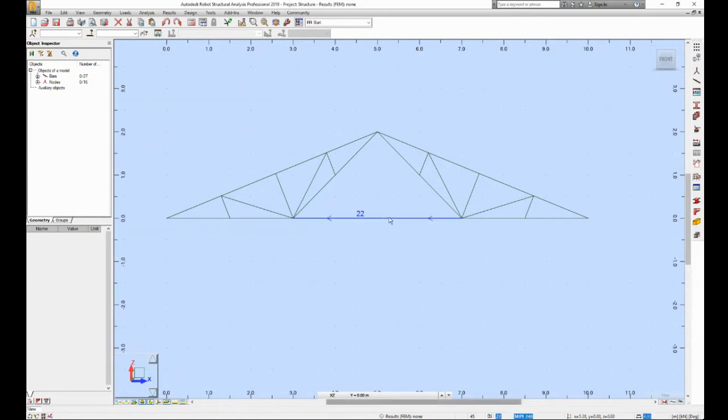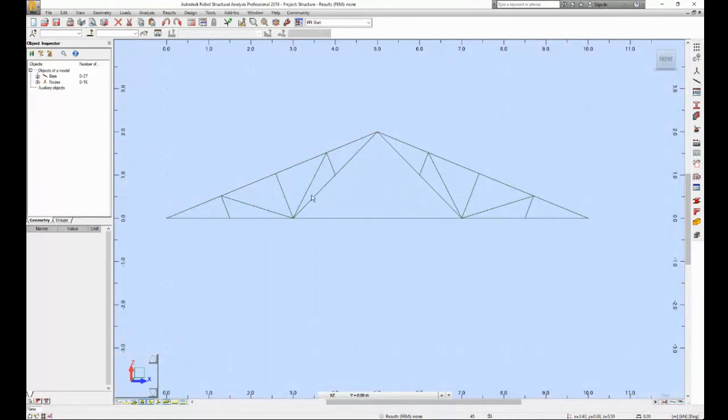As I hover over the member, it also highlights things down at the bottom. If I look at the blue at the bottom, I see it's 22 there. That's the bar number. In the next place down at the bottom, it's going to tell me what the member section is. In this case, it's an IPE 240. And then over here to the second right, on the bottom, I can see the length of it. In this case, the length is 4 meters. On the very bottom right, I can see that it's meters, kilonewtons, and degrees.